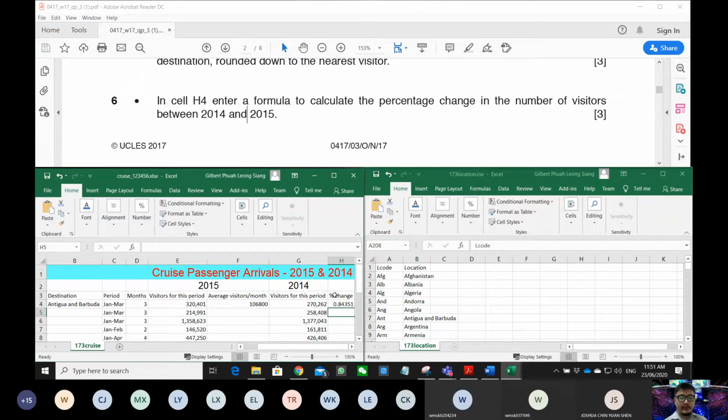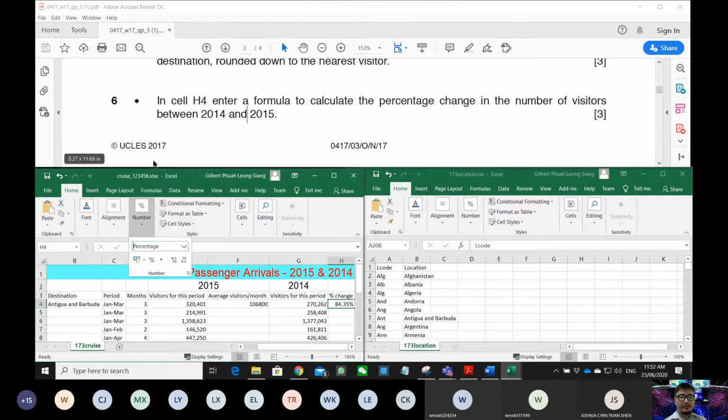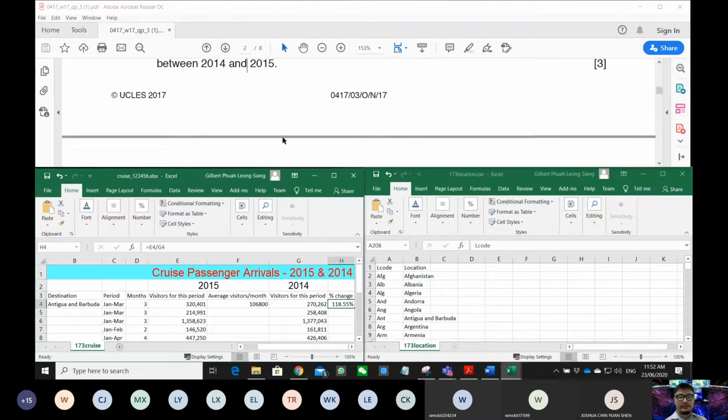Then you need to go Home, hit this one, change it to percentage. No, sorry, it should be equal this one divided by 2014, and then percentage. So it has 118% change.